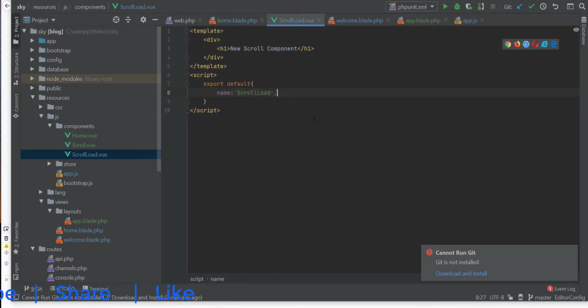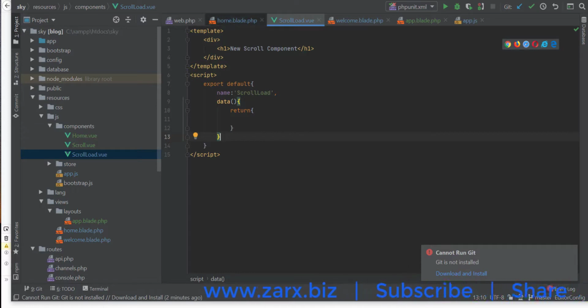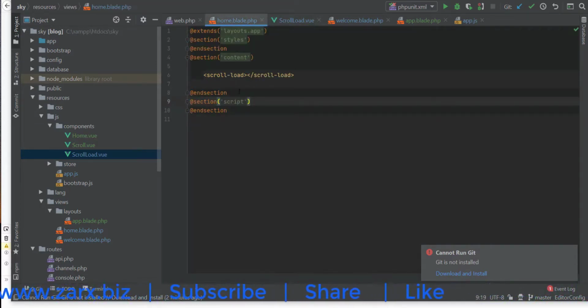All right, now we need to define data, and data returns an object. Currently it's going to be empty. We will be doing it in a moment. So what we do now, we have home set up and welcome set up here.